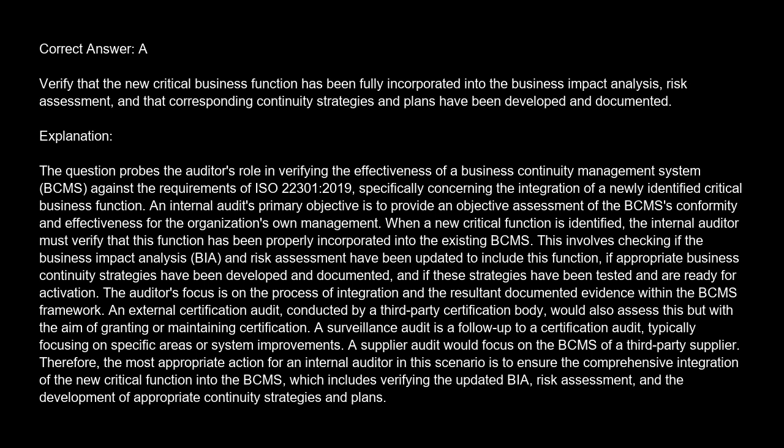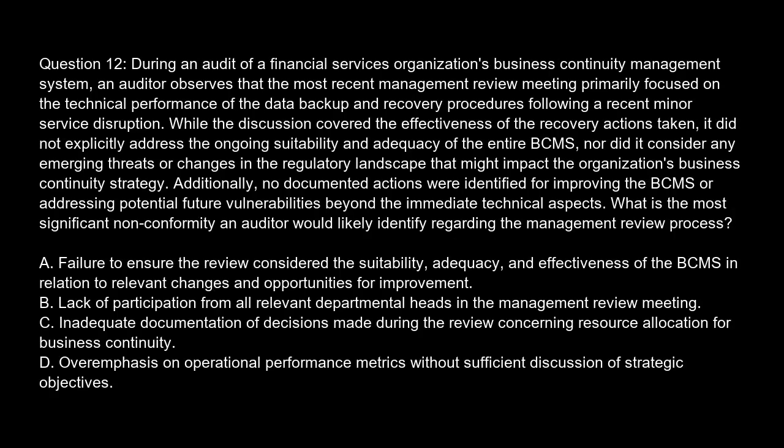An external certification audit, conducted by a third-party certification body, would also assess this, but with the aim of granting or maintaining certification. A surveillance audit is a follow-up to a certification audit, typically focusing on specific areas or system improvements. A supplier audit would focus on the BCMS of a third-party supplier. Therefore, the most appropriate action for an internal auditor in this scenario is to ensure the comprehensive integration of the new critical function into the BCMS, which includes verifying the updated BIA, risk assessment, and the development of appropriate continuity strategies and plans.